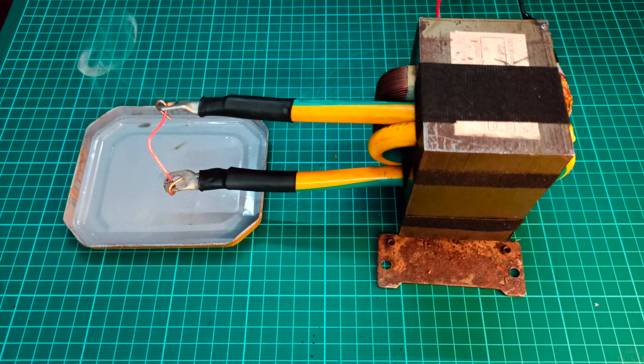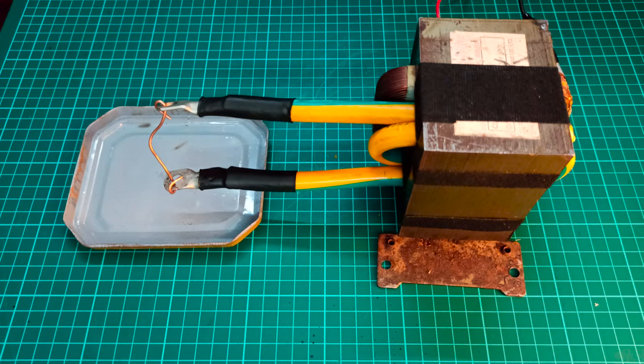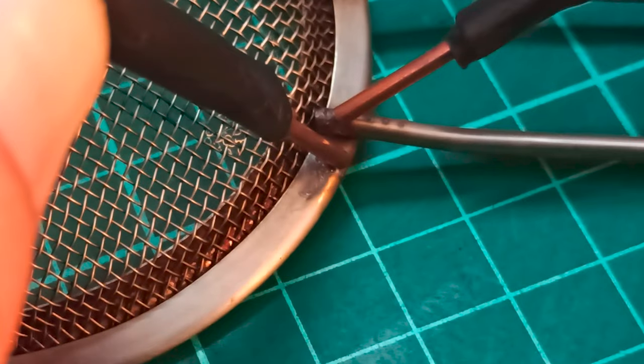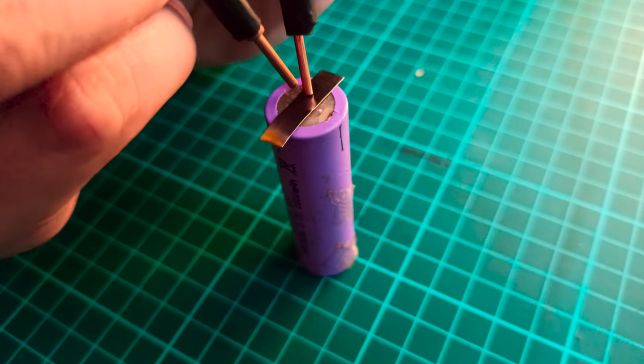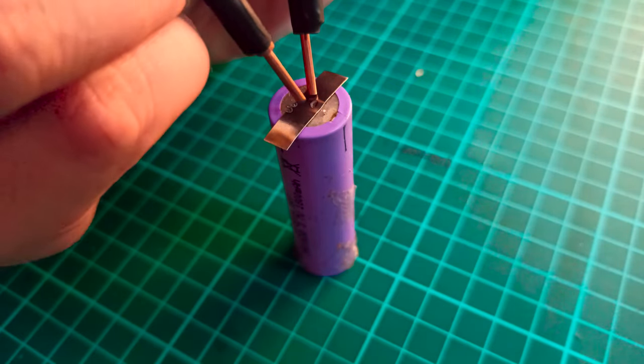Check out the shaking of the metal plate, which shows strong magnetization of the transformer. Using the spot welder, you can easily repair broken metallic home items like this T-strainer. Also, this broken metallic basket is repaired like a charm using this spot welder. In the end, I will explain why this spot welder is not suitable for spot welding lithium ion cells.